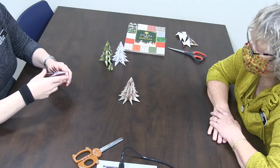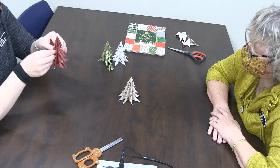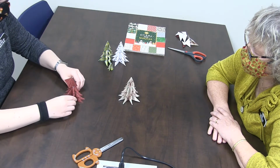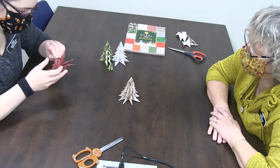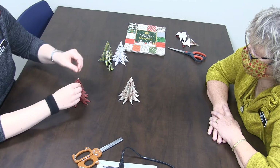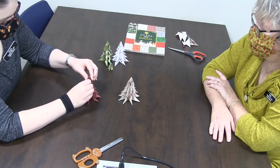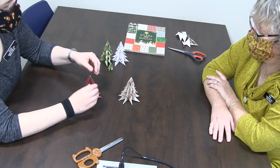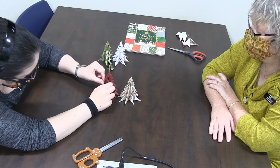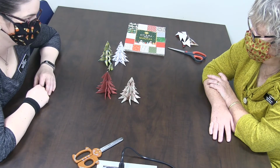And then when you're done, you just kind of gotta fluff it out a bit so your tree doesn't look all scraggly. I squished down my folds a little bit better. And you don't have to use Christmas designs, you can use anything. You can, yeah, you can make just normal trees, you can make Halloween trees, you can make Easter trees. There you go. Anyway, that's how they end up looking. So you get a little better every time you do it, once you know what you're doing.